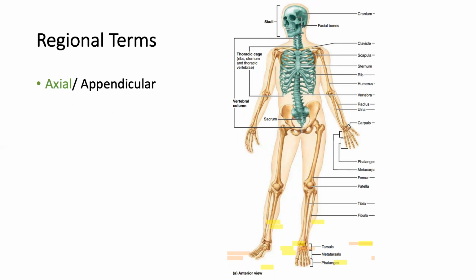And now we come to the regional term for skeleton. So our skull, which we call the cranium, and the spine in the center, together with the ribs which come out from the spine, this is the axial skeleton. So the rest, if it is not involved in the axial skeleton, will be called appendicular skeleton. So now I want you to remember the terminology axial skeleton and appendicular skeleton.